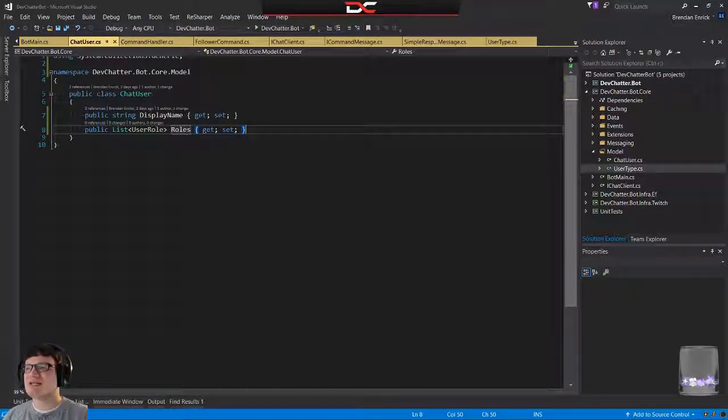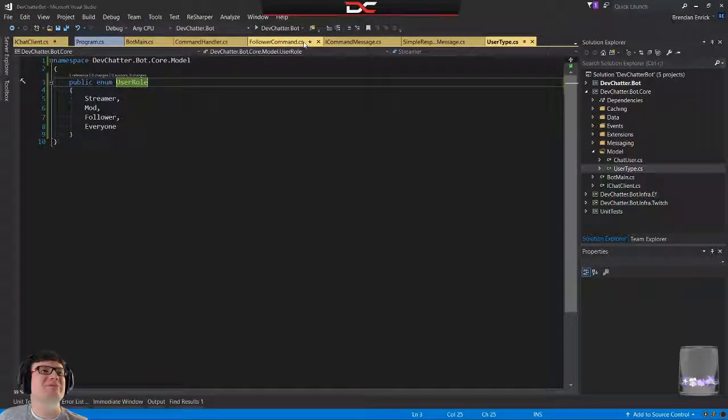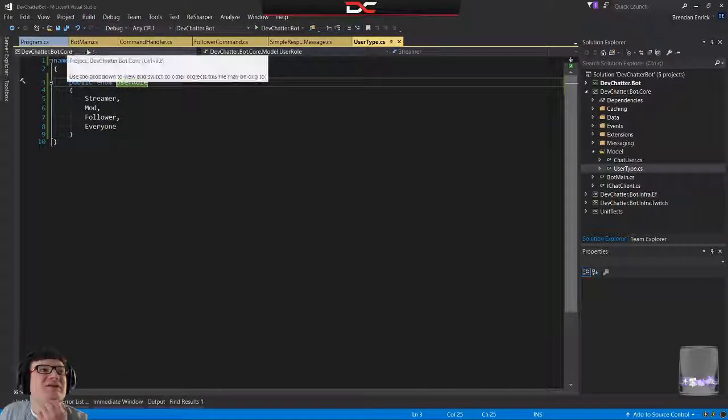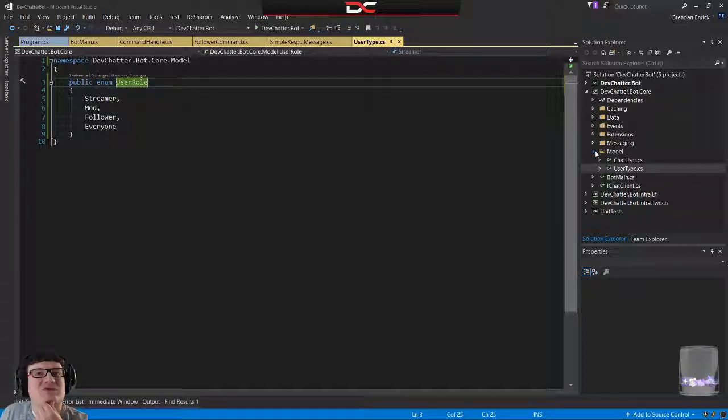I don't know. What do you guys think about the structure on that? We could easily just say something like is mod. But I'm not a big fan of that either. I don't know, I could be convinced though, because it's simple, and simple is nice sometimes. I guess simple's nice most of the time. Let's see. Get rid of some of those. I don't need them open. So we are adding user role to that.